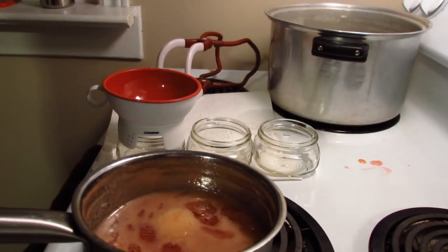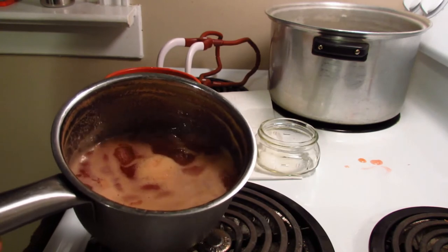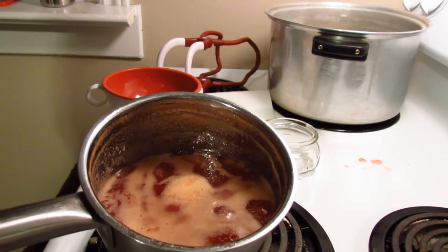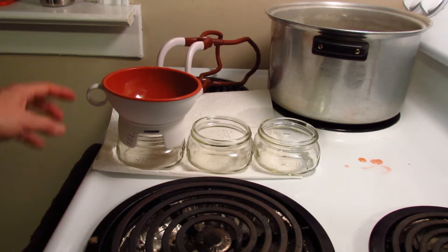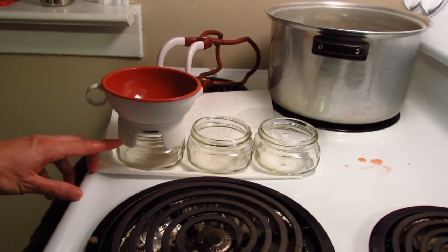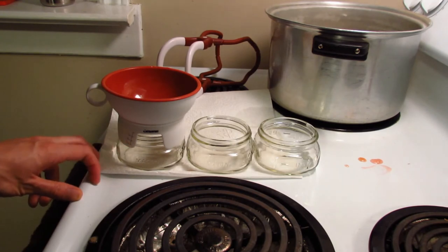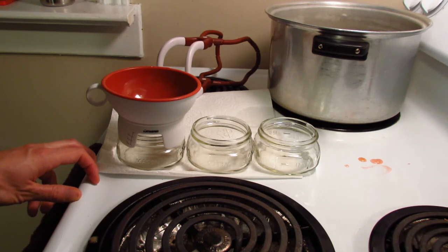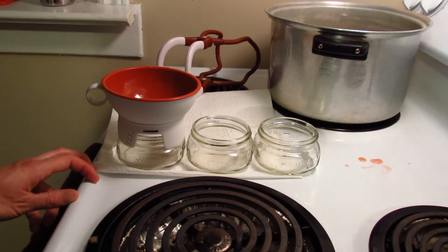So as we're getting to can here, we take the jelly off the heat, and you can certainly skim off some of that extra foam so it doesn't show up in the jars. And then we're going to put the jelly into our sterilized hot jars. I've got a funnel here with a ruler on it. We're going to measure and put liquid in till it's about a quarter inch from the top of the jar, and then we'll place our hot sterilized seals on top, and then we will reprocess them again in the canner for another 5 to 10 minutes to boil them, and then they should be ready. They will then sit for 12 to 24 hours until the seal is complete for the lid and the jar, and then we'll have nice haw jelly to enjoy.